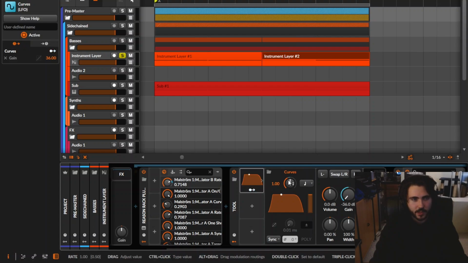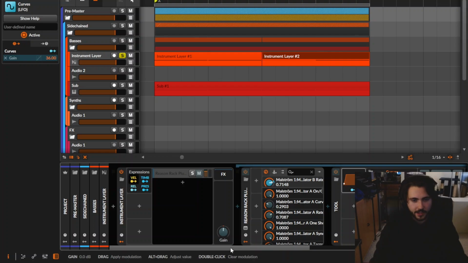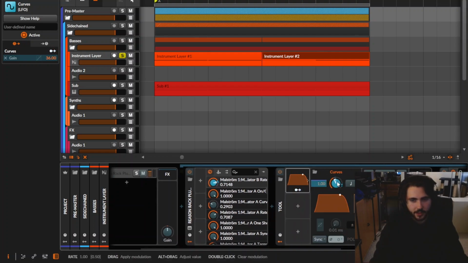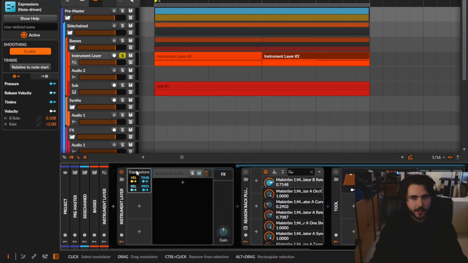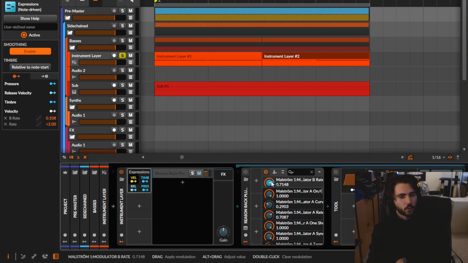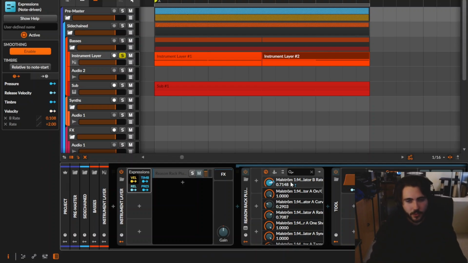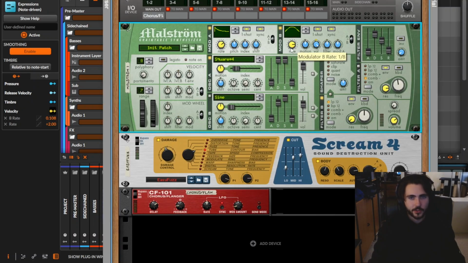And then you can do the same thing for this, except you don't have to choose this here. All you do is just basically say, go half. If you look at this and you click on this, I have it basically going half of a quarter note, which is an 1/8 note. And if you look at the operators, you can really tune it in. The only downside to this is knowing exactly what rates, for example, modulator B rate is. It's kind of ambiguous because it just comes in values from 0 to 1.